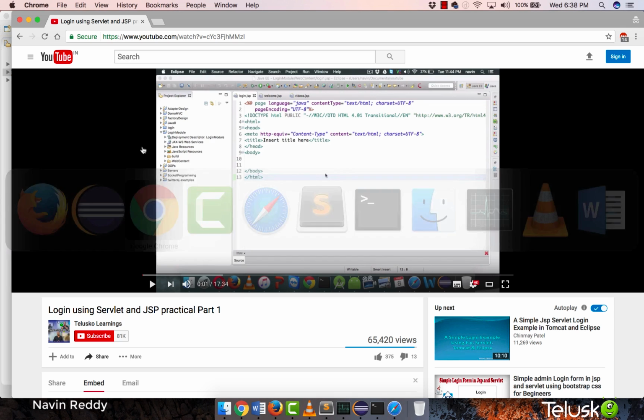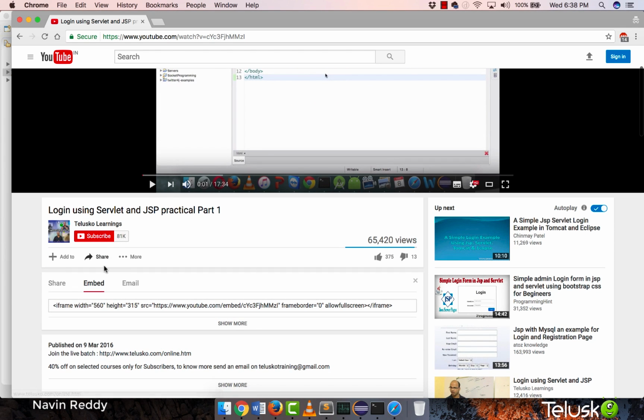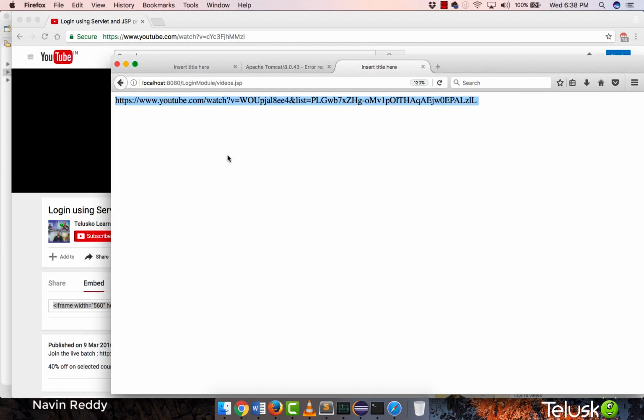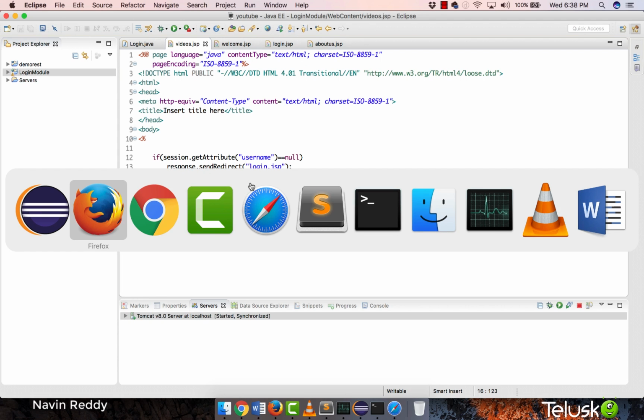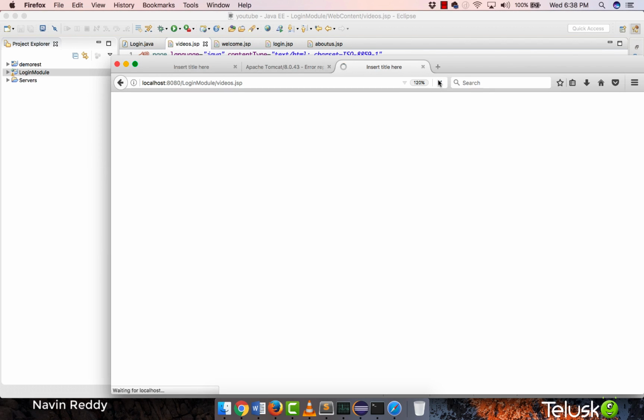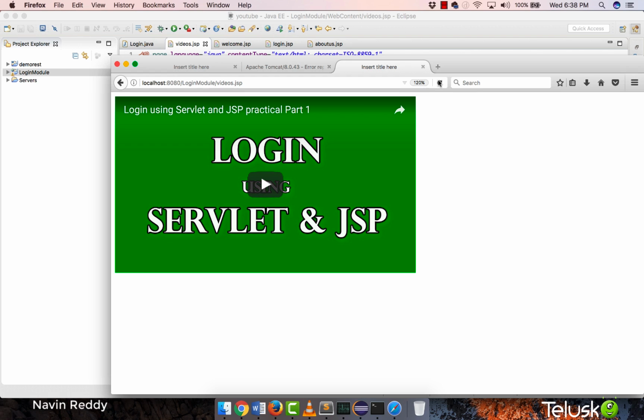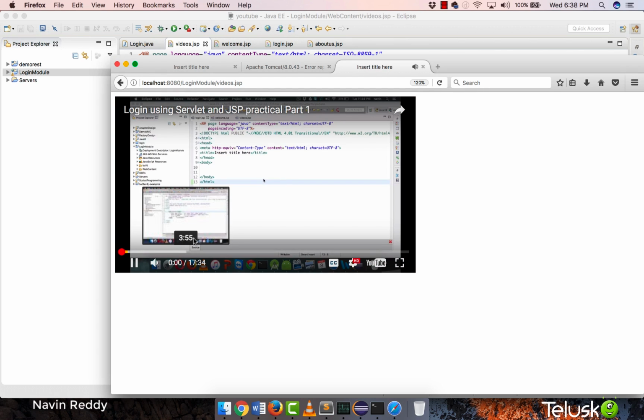If you go back to the video, on YouTube, every video will have this option of share. Now, if you click on share, there's the option of embed. Now, if you just copy that embed link and paste it in your Eclipse, your job is done. The moment you paste it in JSP, if you save, let's go back to Firefox. Let's refresh this page. Now, instead of getting a link, you can actually watch a video. In fact, you can play this video and it will play. And as you can see, it is getting played now.